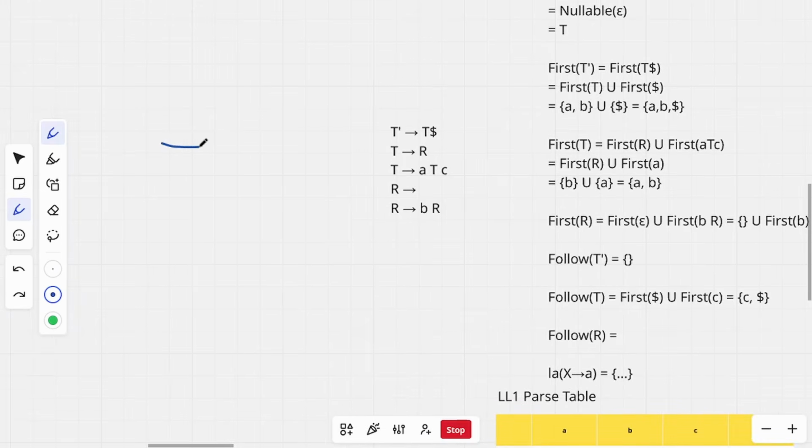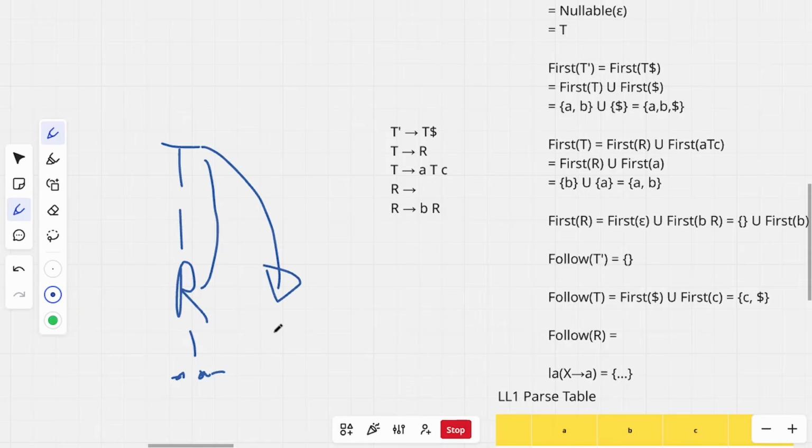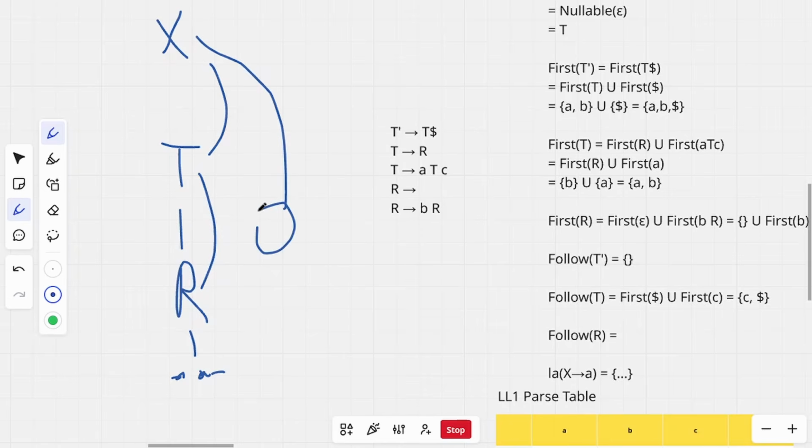That is because if you think about it, we have the rule R over here, and whatever R produces, R T will go back over here, and then T will produce these, and this will go up to X, and then X will produce some sort of rule.